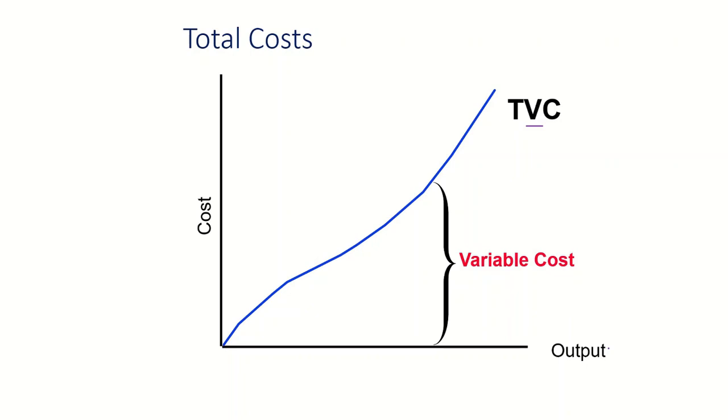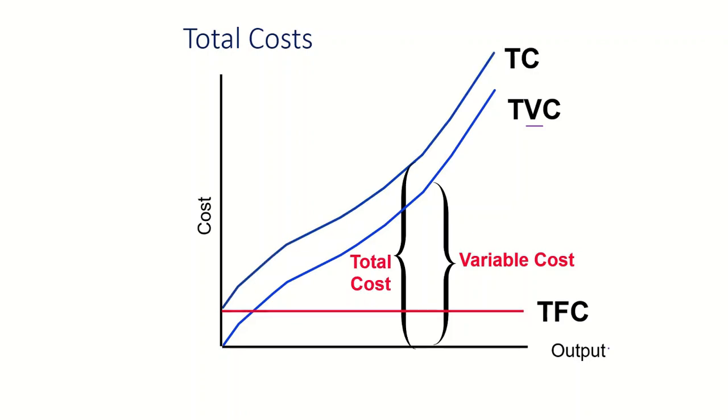But the fixed cost will not vary with the output. Right? For example, I may have just one machine and I can't buy more machines in that season's harvest or whatever. So that will not depend on the level of output. So that cost is fixed, no matter how much output you increase, your fixed cost will be fixed. So fixed cost plus variable cost is the total cost, right? So that's what you see here. So therefore this difference is the fixed cost.